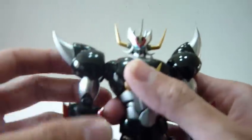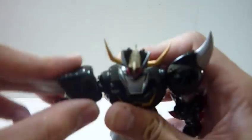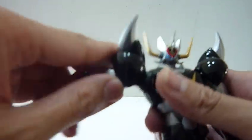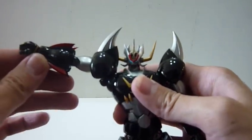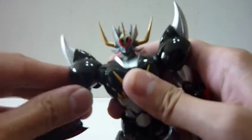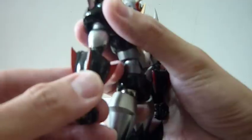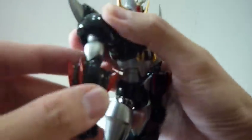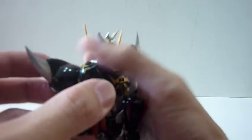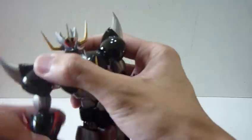The shoulders are amazing. You can actually move it up more than 90 degrees, which is really, really cool. He doesn't have any rotation at the upper shoulder, but he does have elbow rotation at the lower elbow. So if you need to rotate, he has the elbow rotation there. And he has double jointed elbows as well, which gives you a lot of articulation. You can actually bend the arms to a great extent, which is really cool.